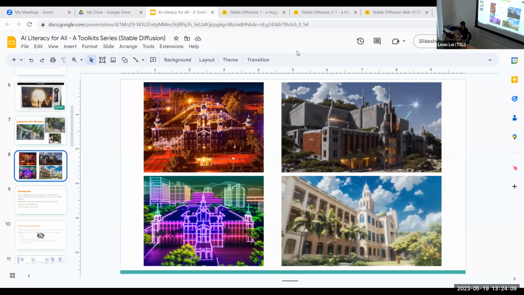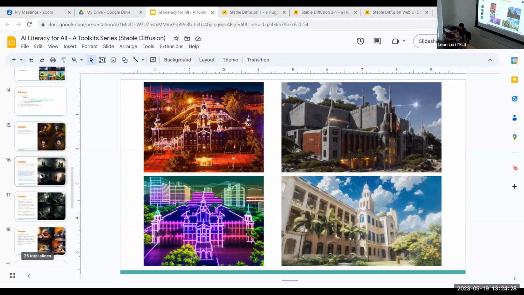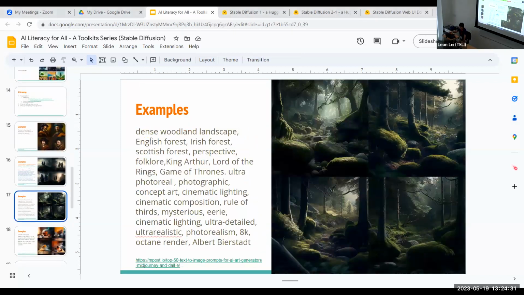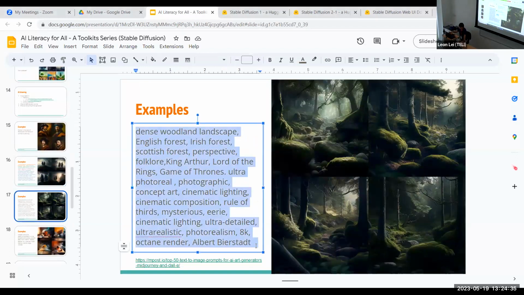Can you share the prompt to create those Hong Kong U images? You can send me an email. I can pass the request to my colleagues and let them tell you the prompts. I don't have any idea yet, but I remember the length of the prompt would be something like this, not as long as this one, but something like this. So you can send me a request and I can ask my colleagues what the prompt is.